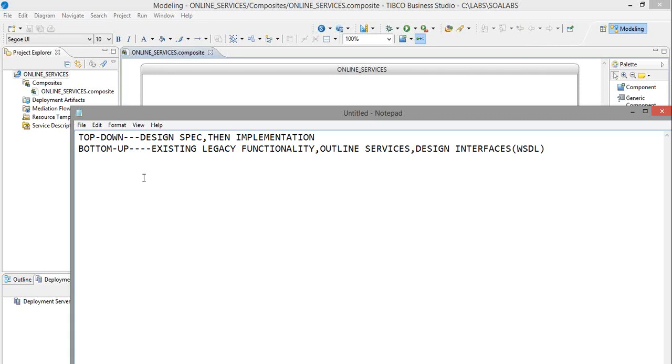You're not going to entirely replace your existing features, so it will be a gradual upgrade path. In that case the approach will be bottom up. 60% of SOA projects are always bottom up, and 40% are brand new solutions.